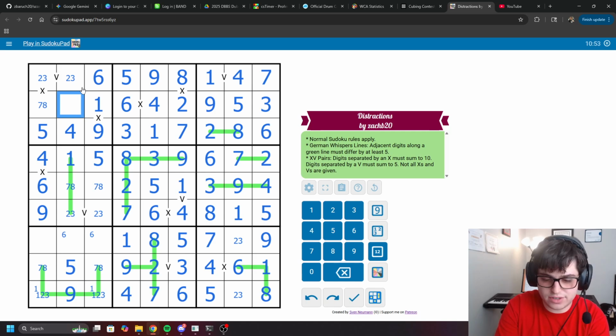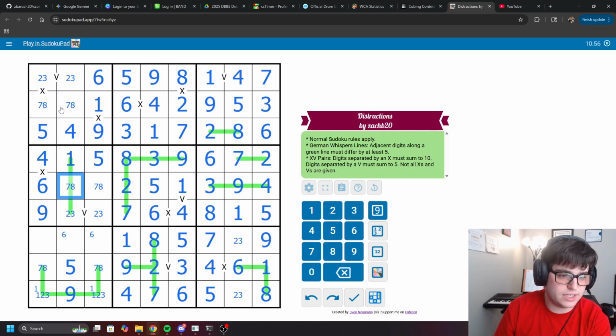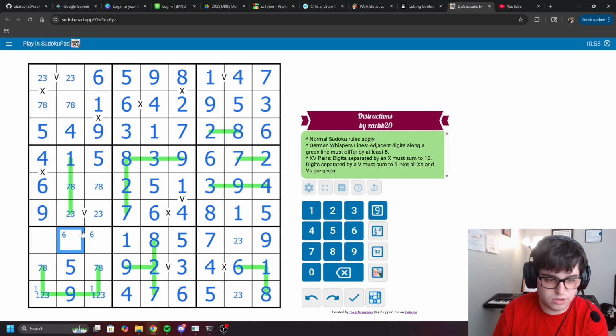And finally, we have another 7, 8 pair here. We have this 7, 8. We have this 2, 3. So we have this 6. This 1 gets caught up there. Down here, we are missing a 4. And we are missing another 2, 3.